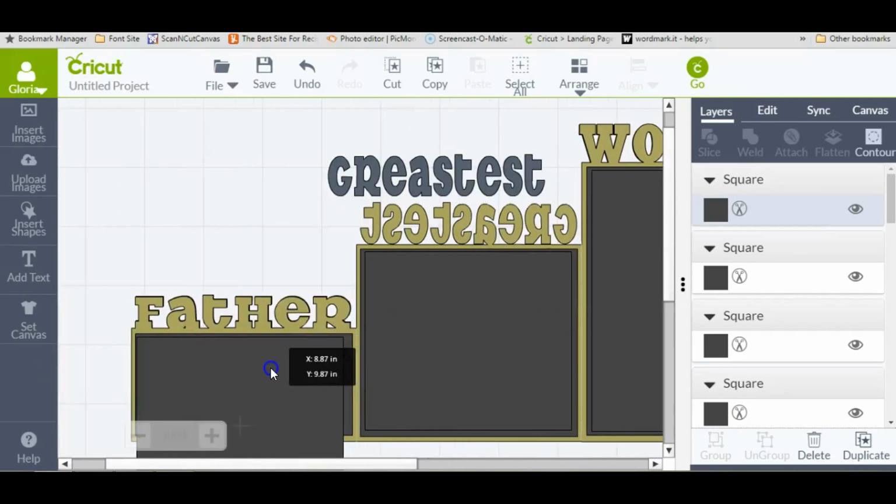And right now we're going to go to my desk and show you how to put this gorgeous card together, guys. So don't forget to try this, okay? You could try this with any font, any type of thing. So guys, I'll talk to you in 1 second. I'll be right back.